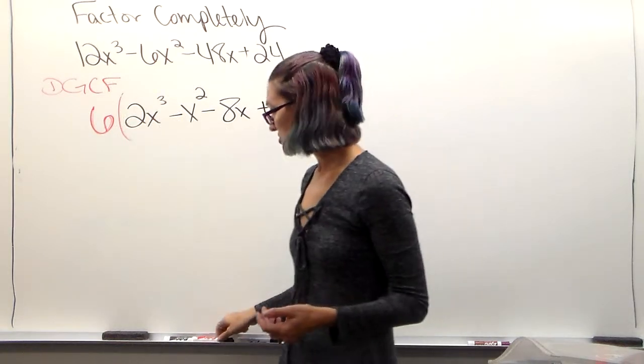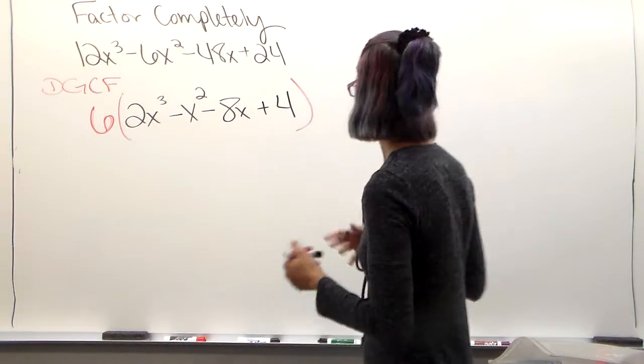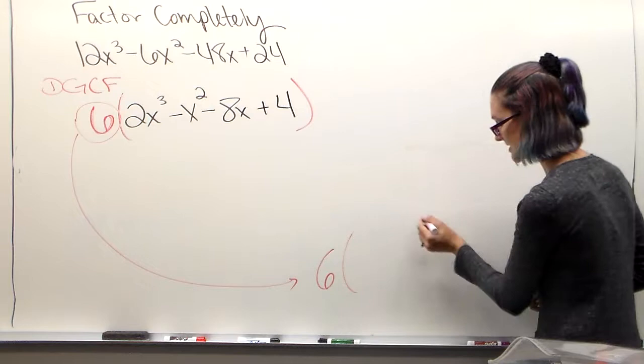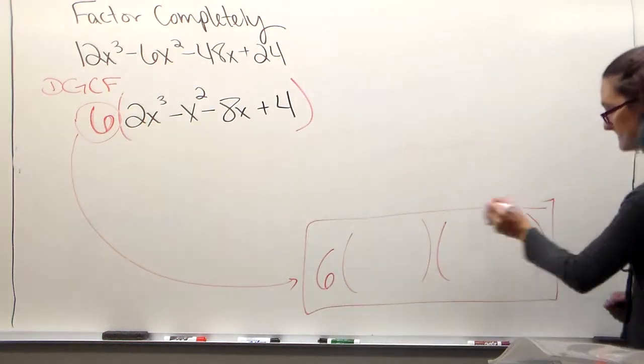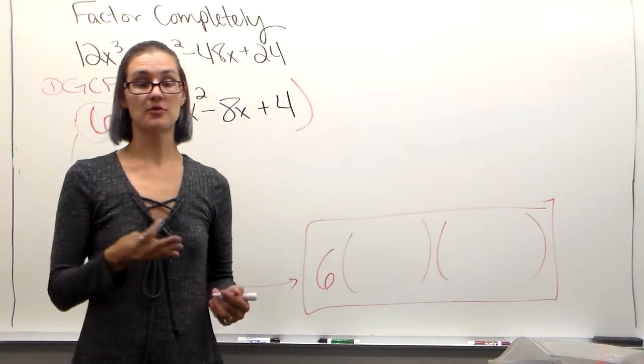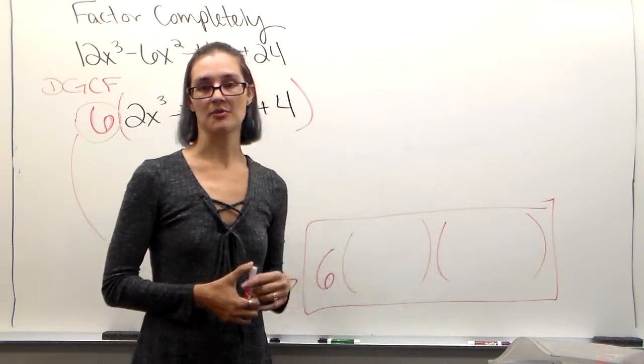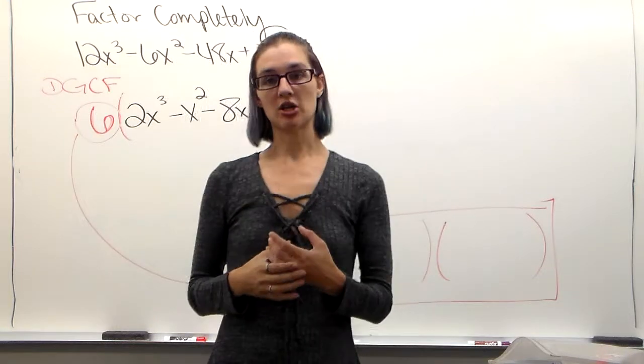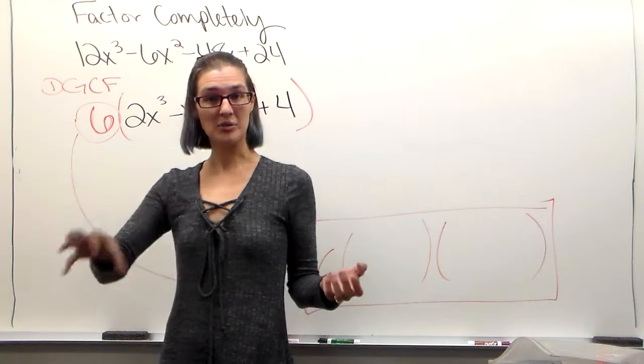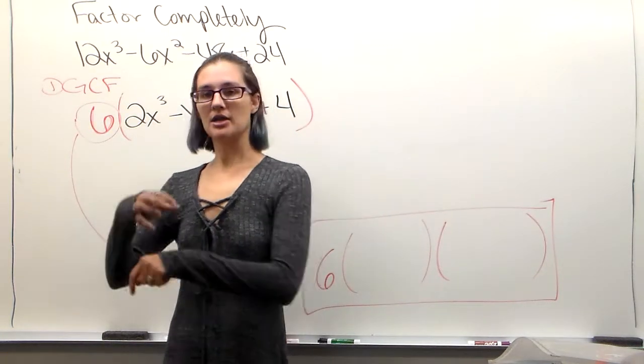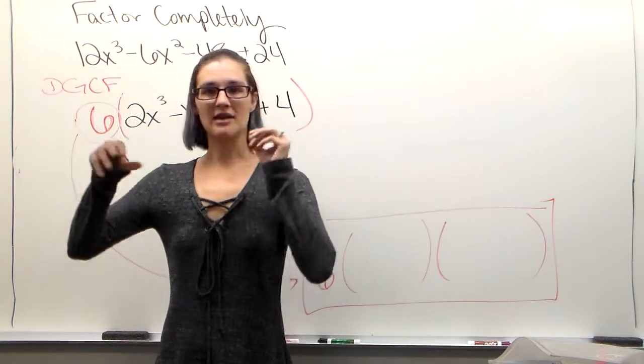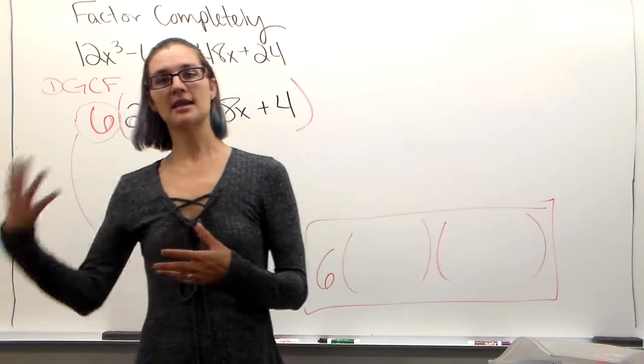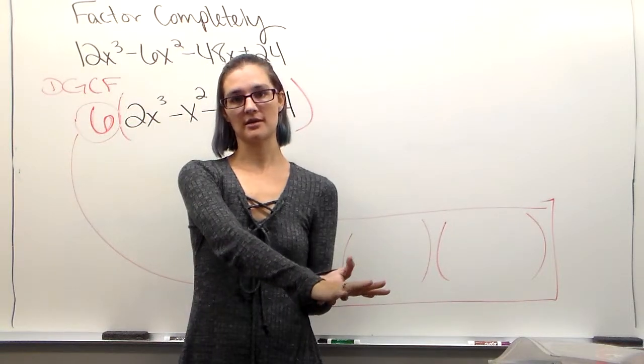If a 2 and a 3 come out, that's going to be a 6. I'm going to repeat that step by using the larger number. 12x³ divided by 6 is 2x³. Negative 6x² divided by 6 is negative x². Negative 48x divided by 6 is negative 8x. And positive 24 divided by 6 is positive 4. Now I have 2, 1, 8, and 4—no GCF because I don't have a number at the end, and no GCF of letters. Step 1 is GCF, but that is just step 1. We are not done yet.